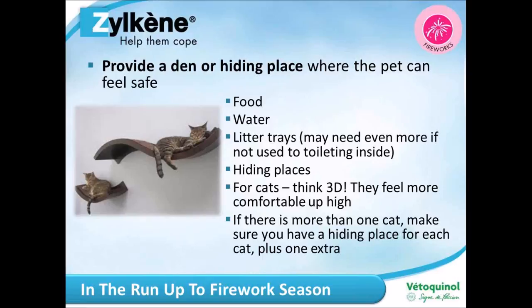The PDSA did a study surveying over 11,000 pet owners and found that over 82% of dogs were afraid of something. The thing dogs were most frightened of was fireworks — nearly half of all dog owners said their dog was frightened of fireworks. For cats, 91% of owners reported that their cat was afraid of something, and again fireworks came top, with nearly half of all cats being frightened of them.